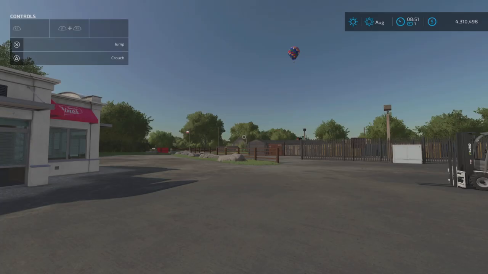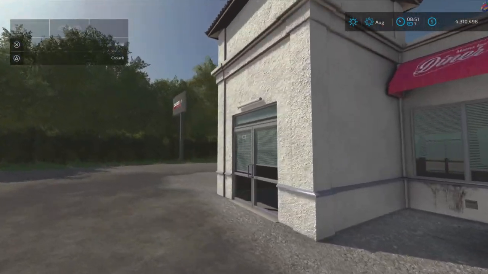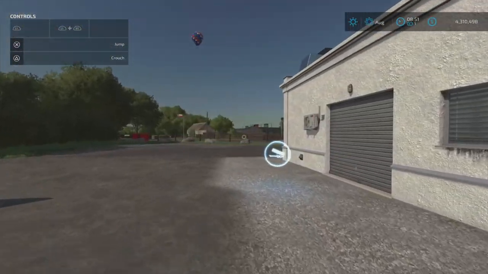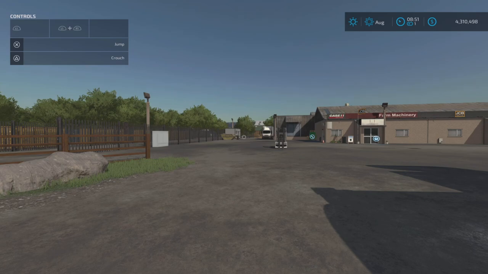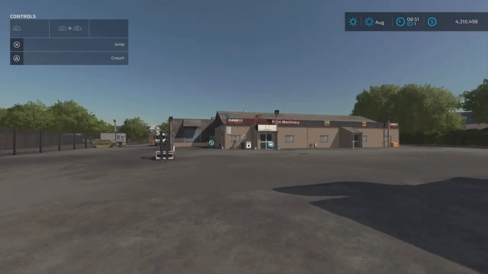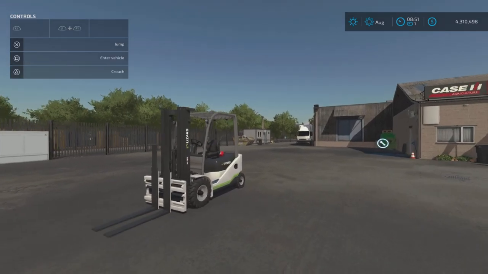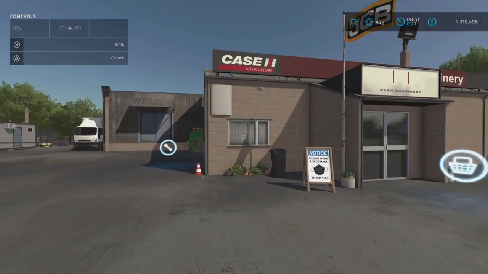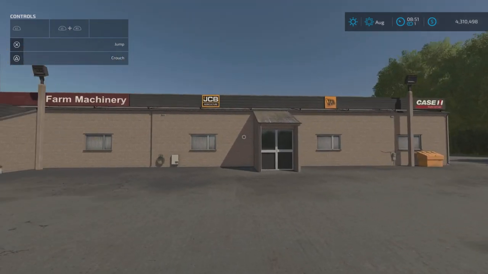Oh, what's going on here? You know what? I've seen Mr. CDP. He has had a lot of breakdowns on his game. I haven't had that until today. On some equipment, I've been into the shop, I have a look, and my game crashed, and I got this black screen. And yeah, I don't know what's going on.